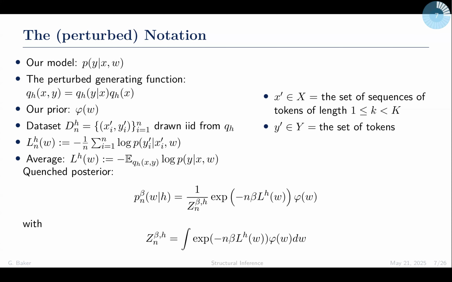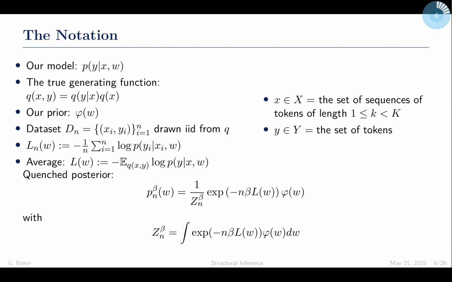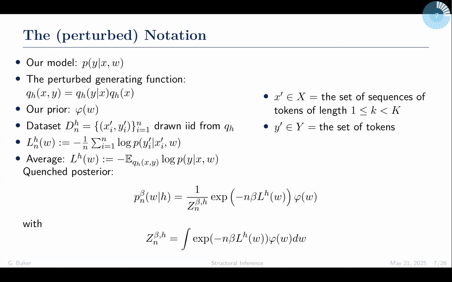And then this is exactly the same stuff, except we have a bunch of h's everywhere, and those represent the fact that we are perturbing the generating function here. So Q_h of x and y, what does that mean? Well, for most of this, it just ends up meaning we have the normal generating function, like the Pile. That's what we trained our model on. And then we slightly increase the amount of, say, GitHub or arXiv in the Pile, and we increase it by like h.